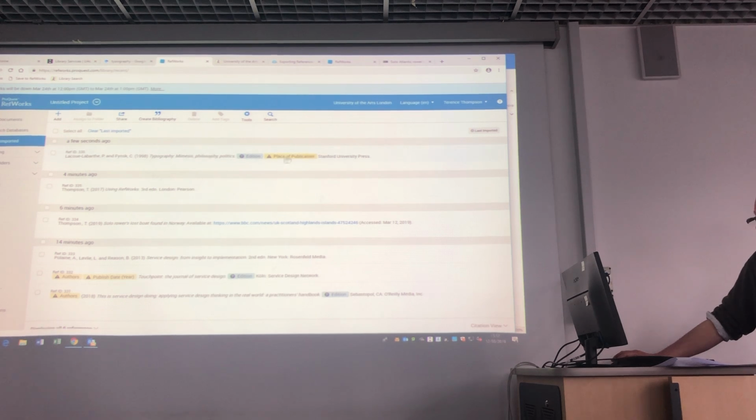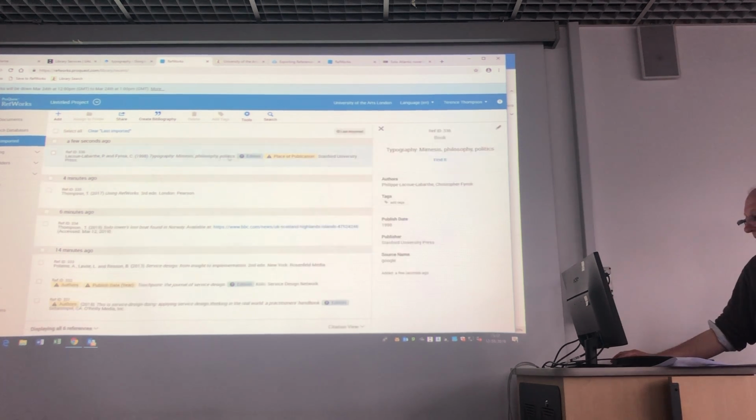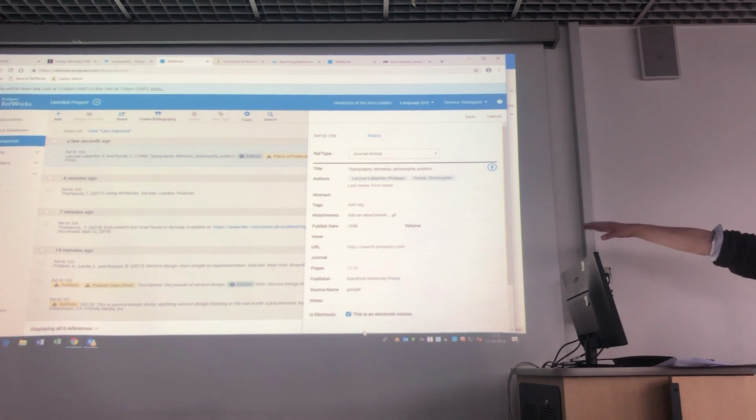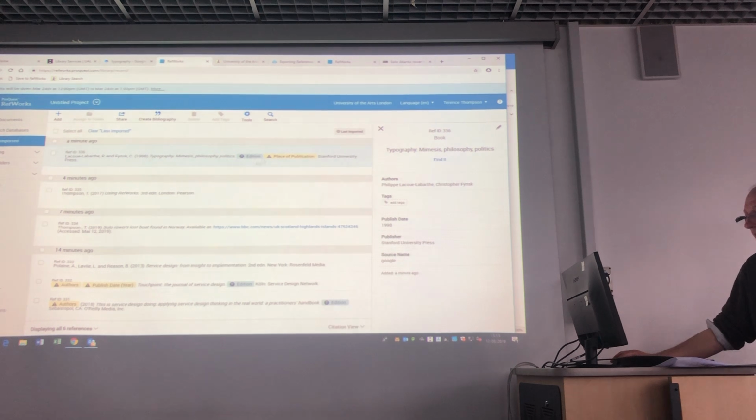Okay, it's not pulled in the full information, so what I would need to do is go back to the original and either change that to a journal. It's recognised it as a book. I didn't look too closely, I must admit. But it's recognised it as a book and it's giving you that as a book. But if you want to change it, edit, yeah, it has recognised it as a book. Change it to a journal article, fill in the information from the original that you've got, and save it, and you've got your reference in there.